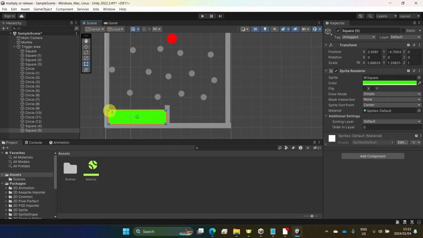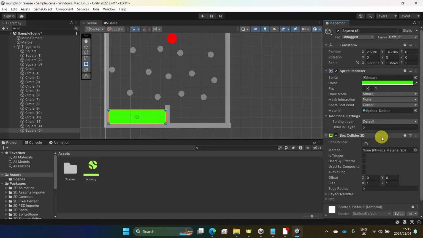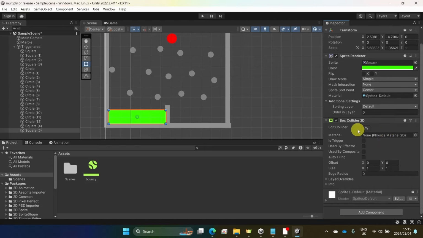Maybe resize it like that. And this will also need the box collider. But on this box collider, we're going to tick the is trigger. This means that when the marble touches it, it won't bounce off, but we can use a script to make it do stuff when the trigger is entered.